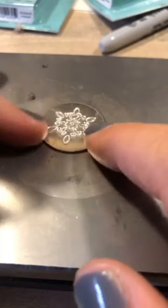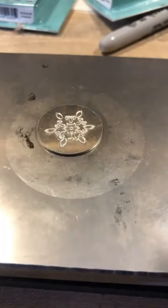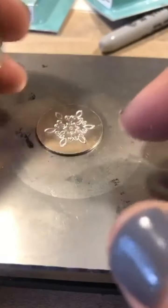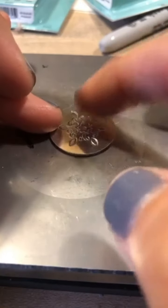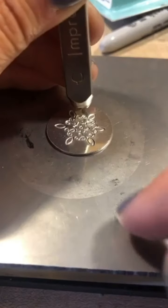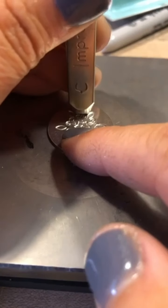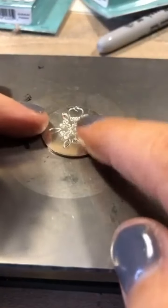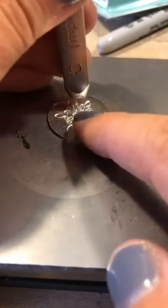So I'm going to turn my disc around, and as I'm turning it, I start thinking about the shapes that I have. I start thinking about where my placement. So I'm going to come in between my 2 petals. Now, guys, you could tape this down. I like doing things the hard way. Definitely tape these down if you're working on it at home. And there is my first petal. I'm going to turn.